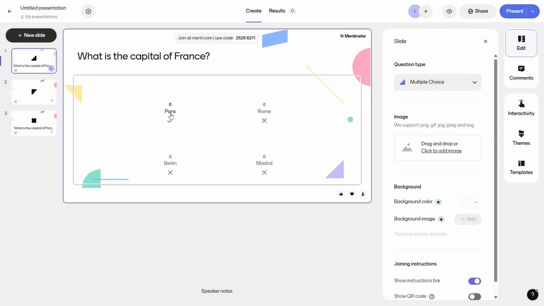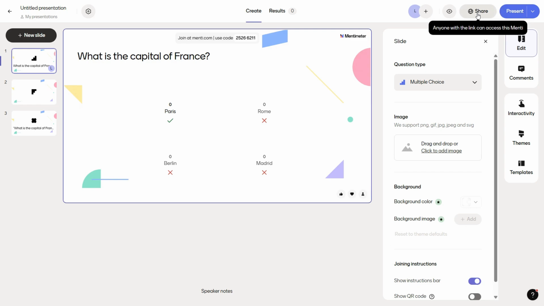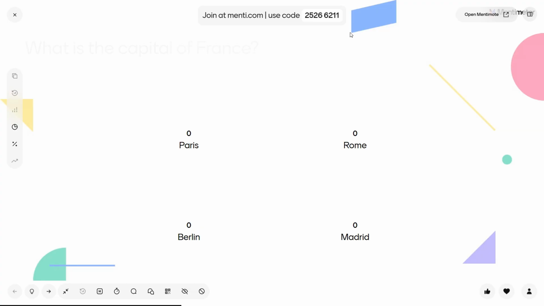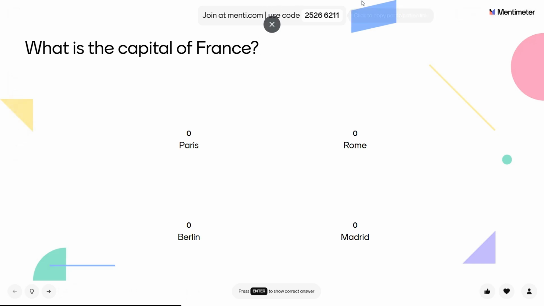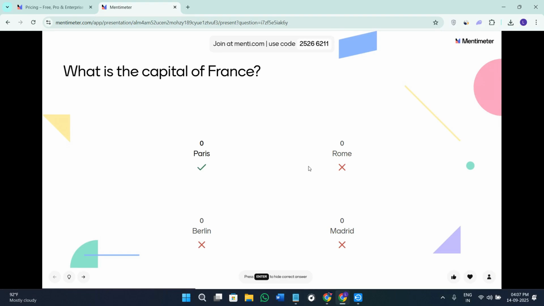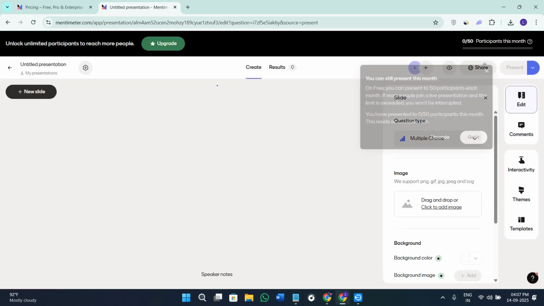After that, you can ask your student to start giving the right answer. You can just click on the option of share and you can invite your students here. After that, you can also represent it just like so. Then you can take a look at the show history option. You will be able to see the segmentation, then the layout, etc. Basically, when you click on the option of presentation, the presentation mode will be entered, so you can basically teach your student with the help of this option.